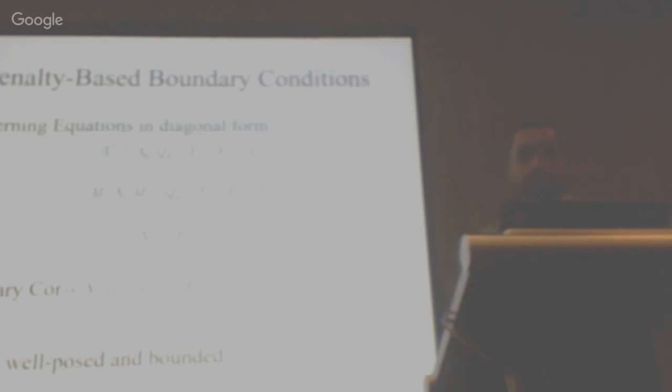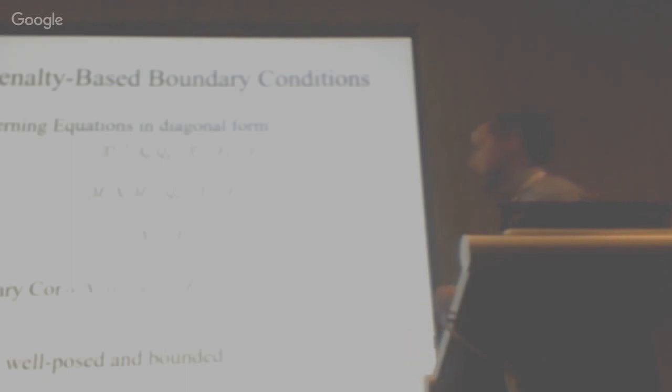The first is you want to enforce certain values. And you can enforce any value by using the correct linear combination of characteristic variables. If you sum them up right, you will get the thing you're trying to enforce. The second is you want to make sure this is well posed. That means you use the proper amount of linearly independent boundary conditions. For a traditional 3D RANS problem, you want to have 5 at an inlet and 4 at an outlet.